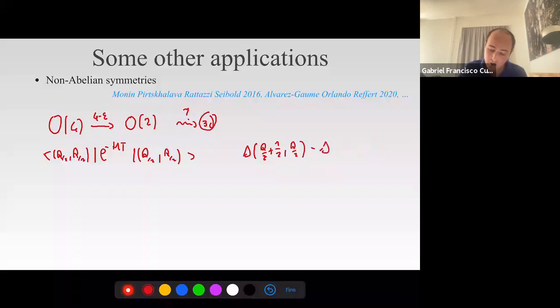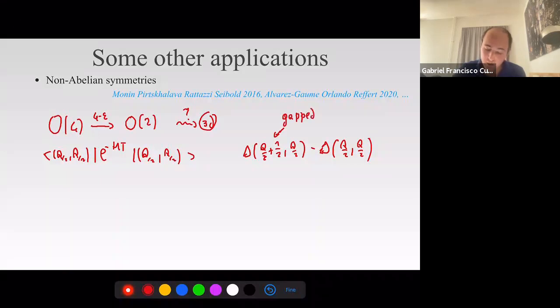The first mixed symmetric operator you can think of with respect to the ground state, traceless symmetric. And now you can ask, do I have degrees of freedom which follows from this symmetry breaking pattern that can interpolate this state, so that are charged under the unbroken O2, for instance. And the claim is that this state here, and that's an unpublished claim, that's why I didn't want to cite it, this is what is called in finite density system a gapped Goldstone. In particular, gapped Goldstone with angular momentum equal 1.